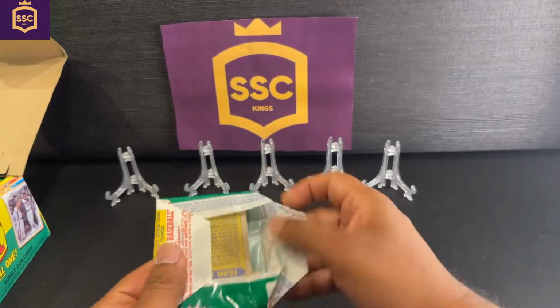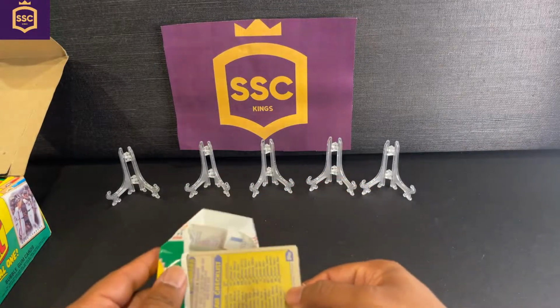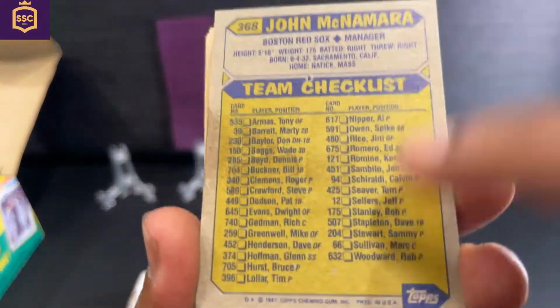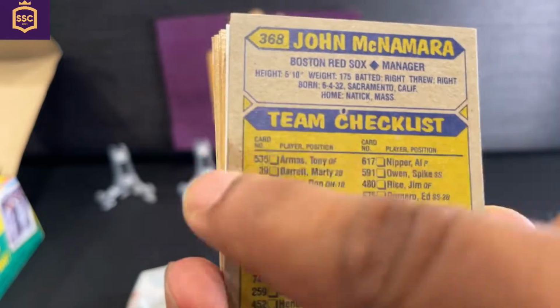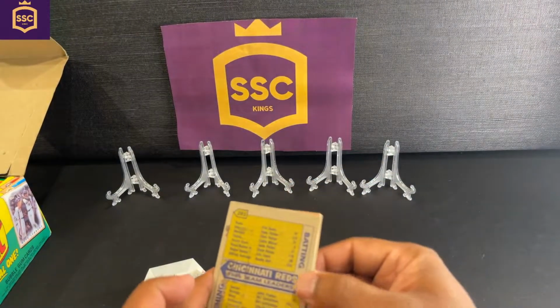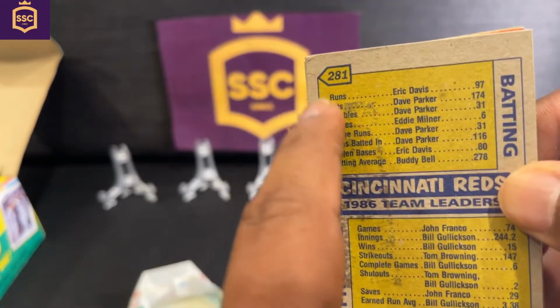This is so exciting. Wax is so much easier to open too, right? Yeah. So you can already tell the back of this card, you got this wet residue. This is wax, okay? This is all wax residue from the pack. And you can see this is part of the gum residue.